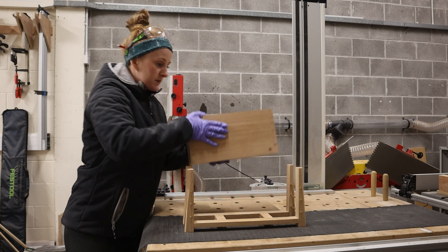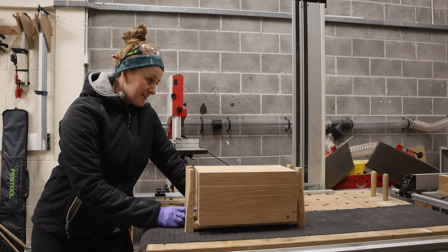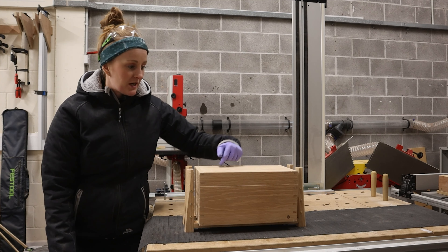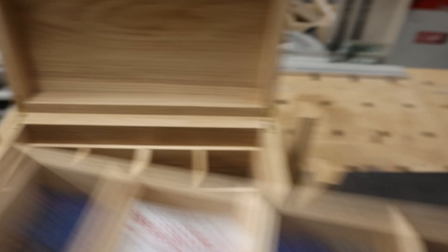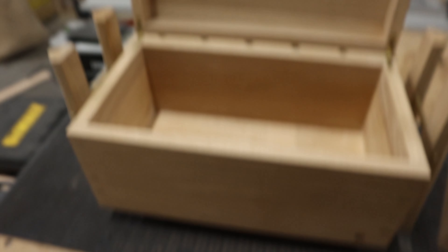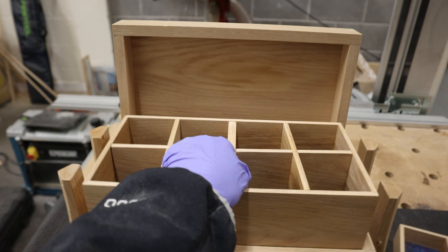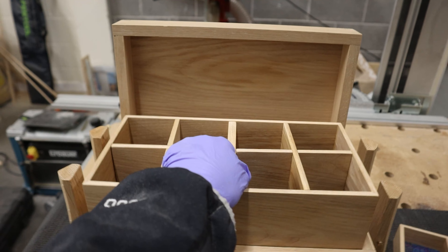One thing I have noticed is that the box does slide on the stand — I probably shouldn't have waxed the underneath of the box and the stand. I will have to discuss that with the customer. Maybe we could put some Harris tweed on the surface of the stand, but I won't do that just yet — I might ask her when she comes and that can be an additional thing we do afterwards. I also left some shadow gaps in the top of the lid and you can see these come out really nice.